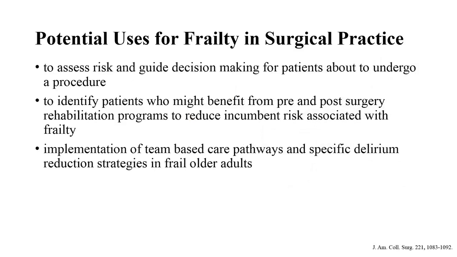So how do we put all of this information together in managing our surgical patients? Here are the guidelines from the American College of Surgeons, and they say that frailty does help to assess and guide decision-making in patients about to undergo a procedure, because you know that it increases risks. In addition, it identifies patients and helps us to identify those where a rehab program may actually help to improve outcome, although once again, we don't have good data on that particular area.